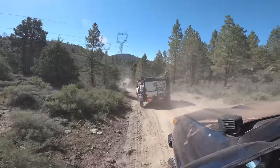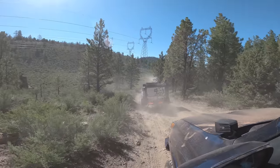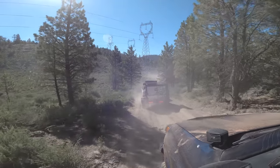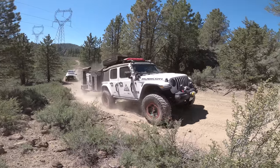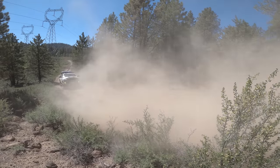So we're just watching the trailer behind us. And this Expedition 2.0 doesn't have Off-Grid's new crazy trailing arm suspension. It's got their regular suspension, which is made for off-roading, but it doesn't have the same articulation and shocks. And I'm just kind of watching the trailer bouncing here, and John's gonna get a couple shots from behind us, but it definitely bounces around pretty good on some of these bumps as we go through. And we're noticing the tire come up in the air when there's a bump on one side and not the other. But the Jeep's just towing it like it's not even there on these trails.